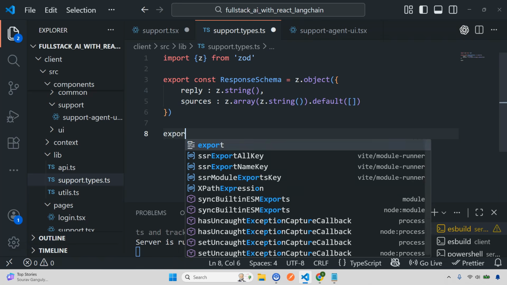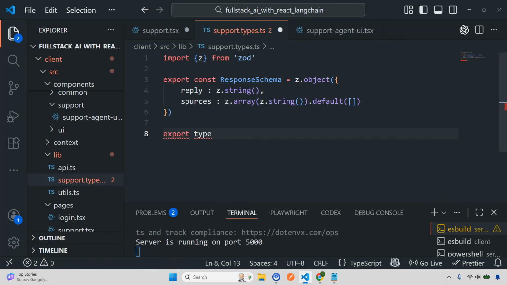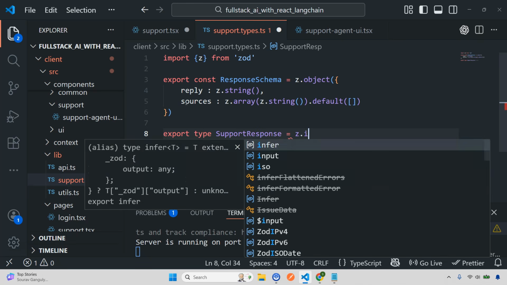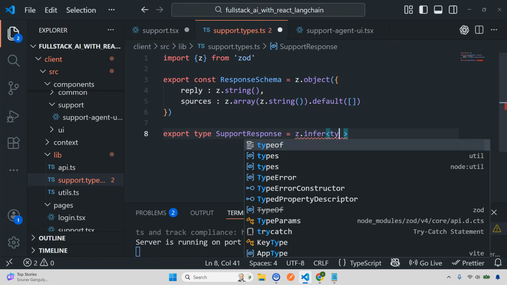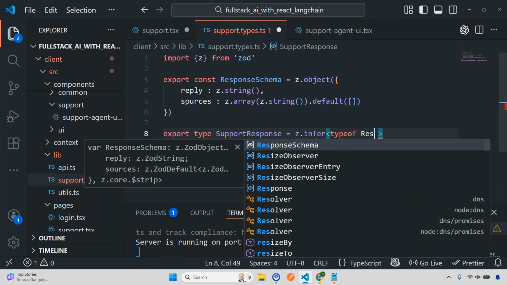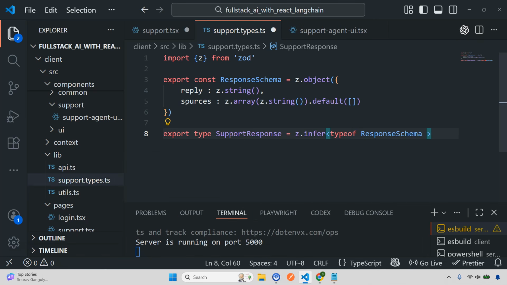And here I'm just going to do export type SupportResponse, and this will be z.infer of typeof responseSchema. Okay, so this is the first thing.